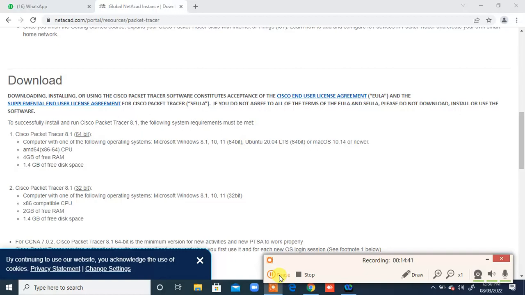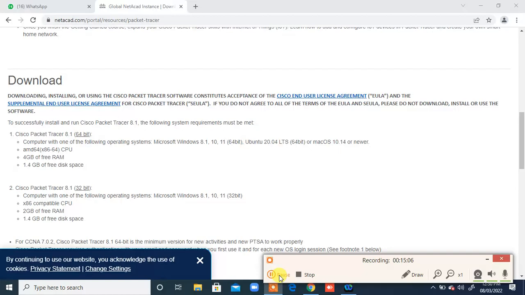This is the version of Cisco Packet Tracer. It is not Windows 8 or 10 or something, right? So the minimum requirement for using this Packet Tracer for the 64-bit version is that it can easily work on Windows 8.1, Windows 10, 11, 64-bit, 32-bit, right? So as per your bits, you can download the Packet Tracer.